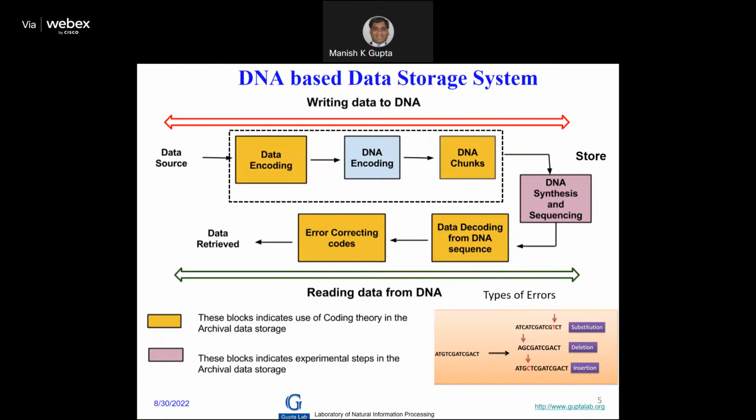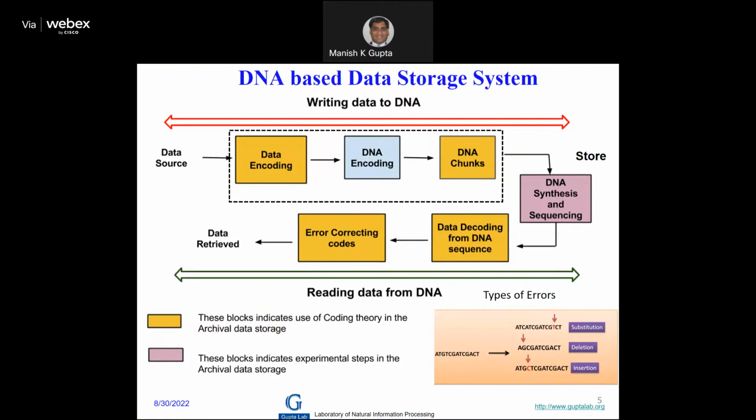So once you have the strings, sometimes people have used binary strings 0, 1. Sometimes they've used ternary strings 0, 1, 2, or sometimes quaternary strings 0, 1, 2, 3. I'll show you all the three, in fact, today. How, from that stream of data, do I convert into a DNA string? So what should we do?